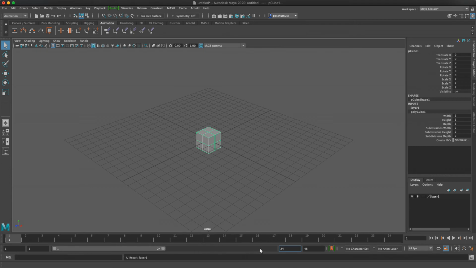Now, before we move on, we have a new tool here that we will probably be using. It's called the timeline bookmark menu, and you can see that it's new to Maya 2020. Now, what we could do with this is we can demarcate or create bookmarks on our timeline to say, hey, this is a keyframe, or this frame is incorrect, it needs to be moved. Or it could be used editorially, or it could be used for animation planning, whatever you want to do.